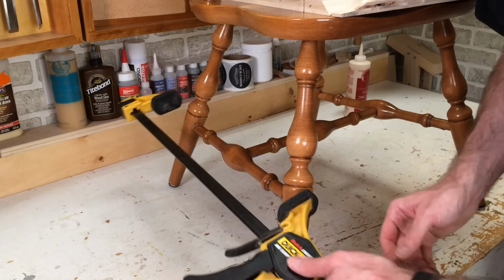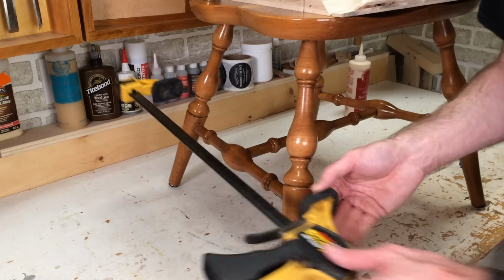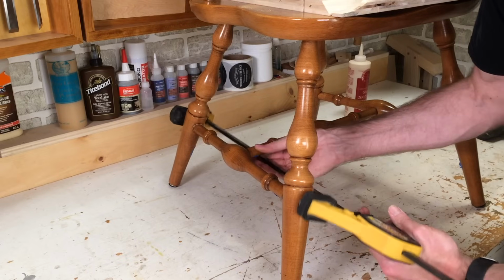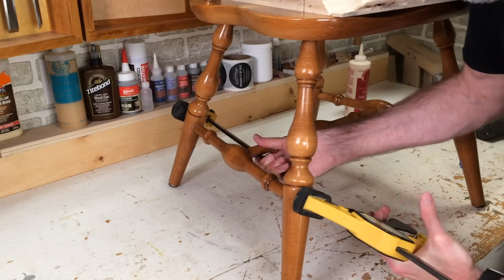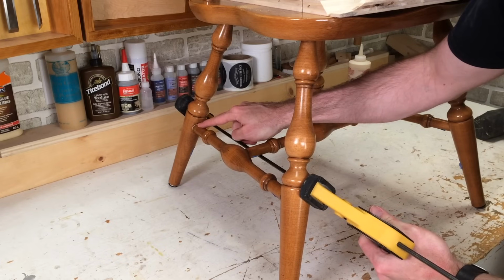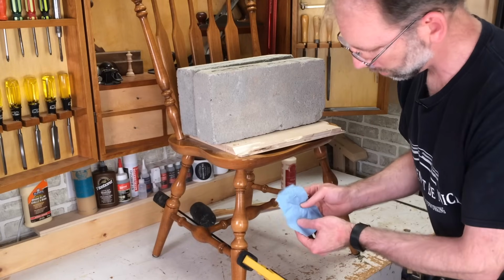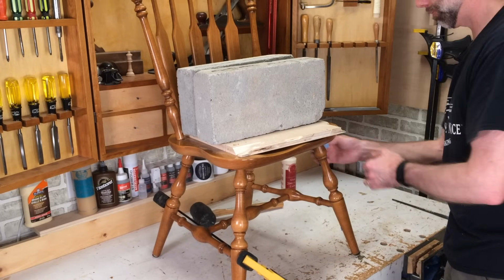It's time to put the clamp on now, and these legs are flared. So as I tighten this clamp, it's going to want to lift. So you take advantage of that H stretcher in the middle here to provide some resistance and clamp it on this way. And what we want to do is make sure we've got a nice tight joint there. Now, while the glue is still wet on these joints, we'll just wipe it off. That makes for easy cleanup, and we'll let it sit overnight.